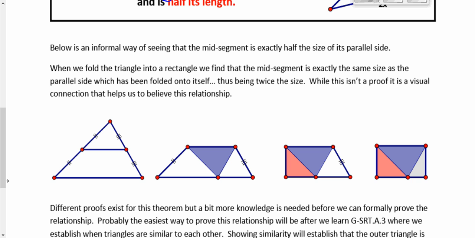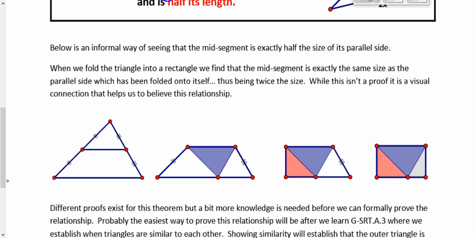So, if we take this, where the mid-segment is this top part of the triangle, and fold it down, right? It changes the shape, doesn't it? Okay? And so what do we have there? Trapezoid. It looks like a trapezoid, doesn't it? Yep. Okay. So, where were they getting at here? They're going to put it under like a square.